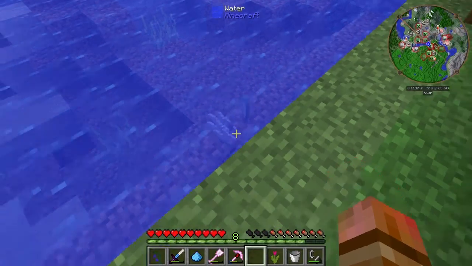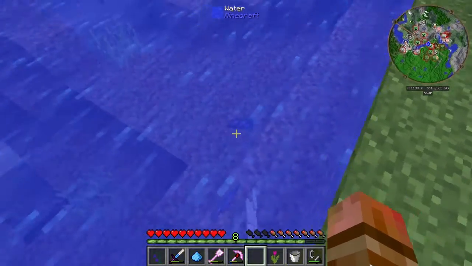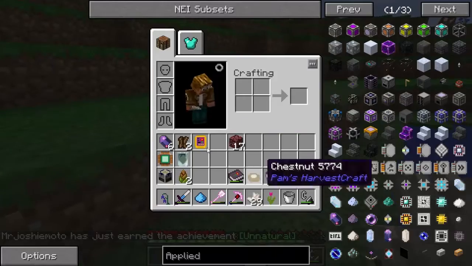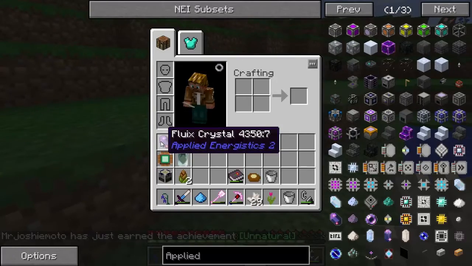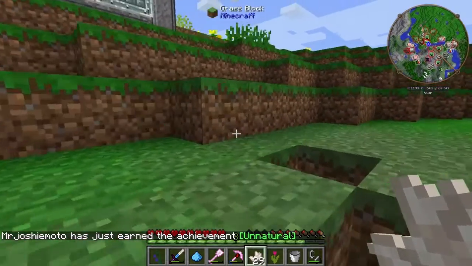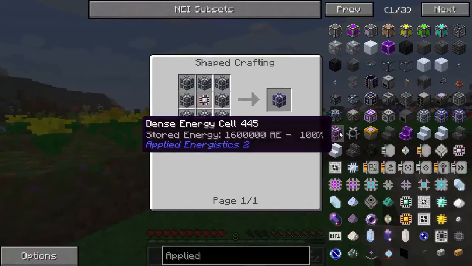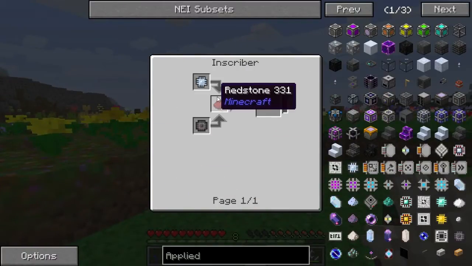Three. And as you can see, they're working there. Okay, so we've got our first steps of these flux crystals. What do we do with flux crystals? Well, there's a lot of things we can do with them. We have these energy cells.